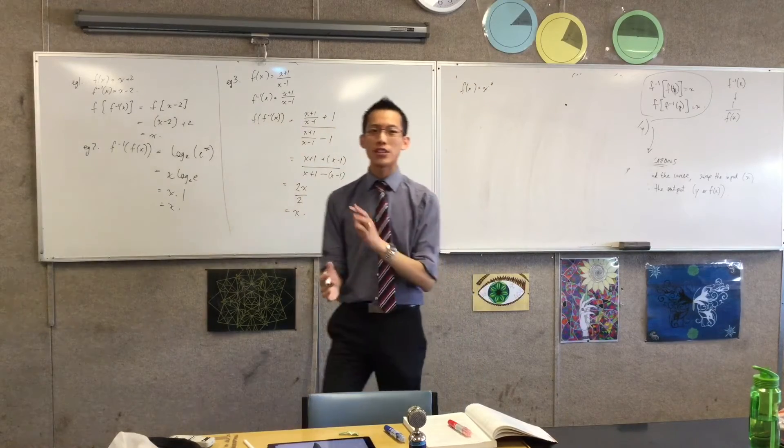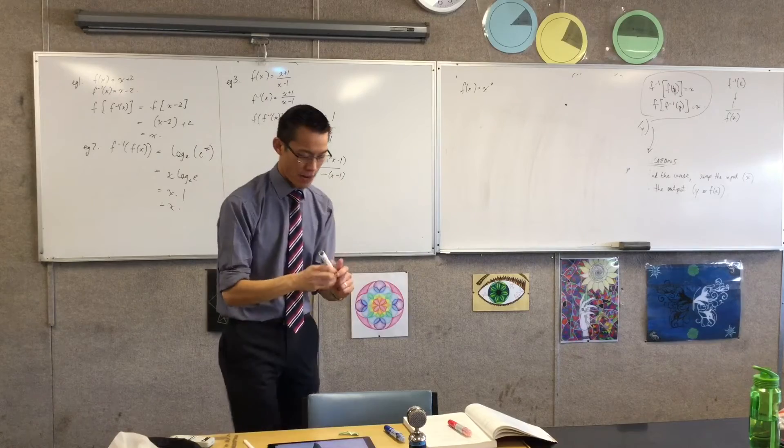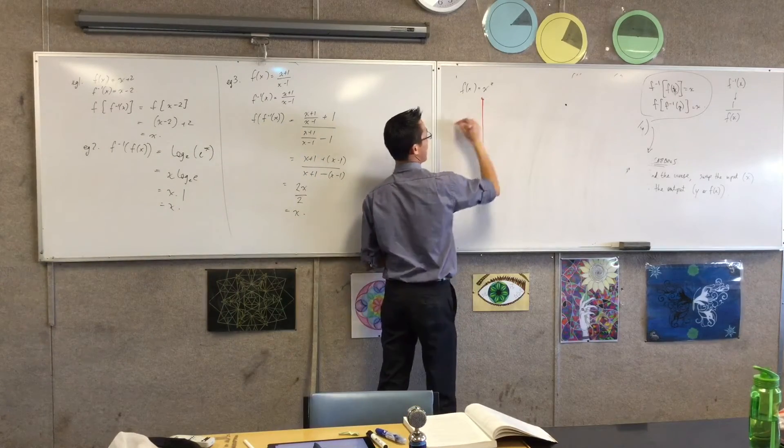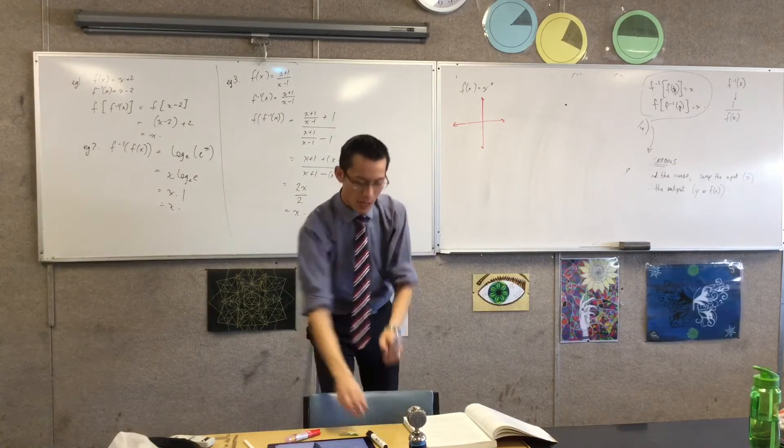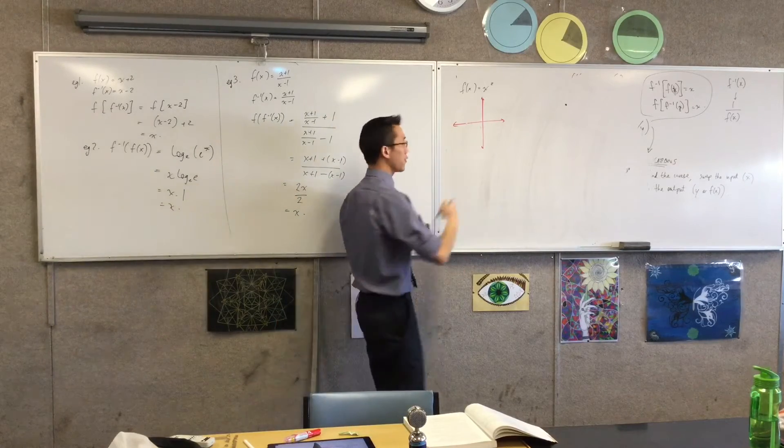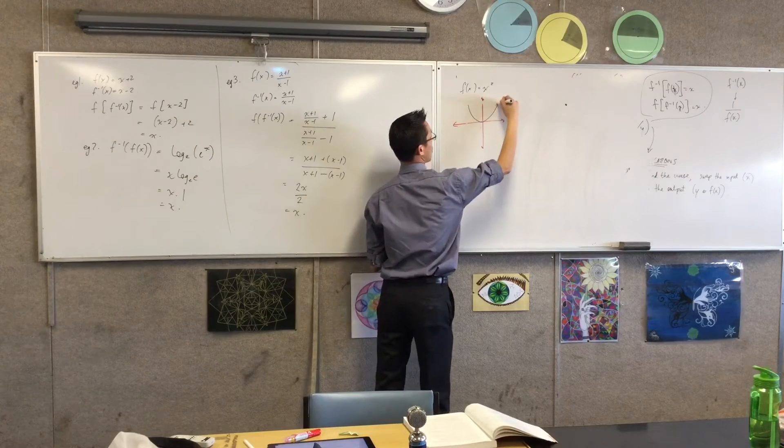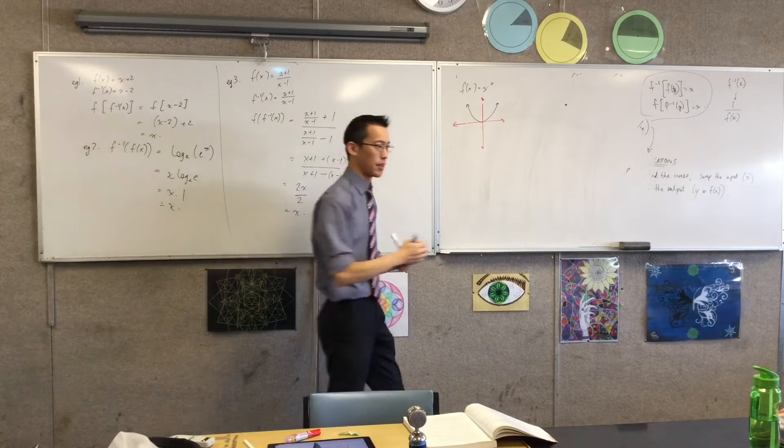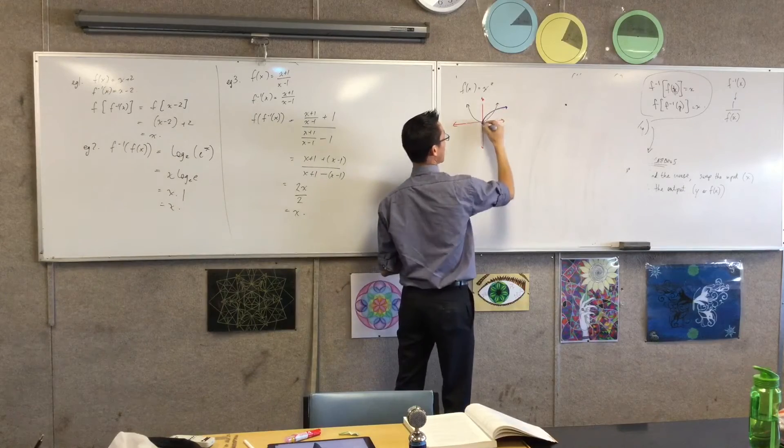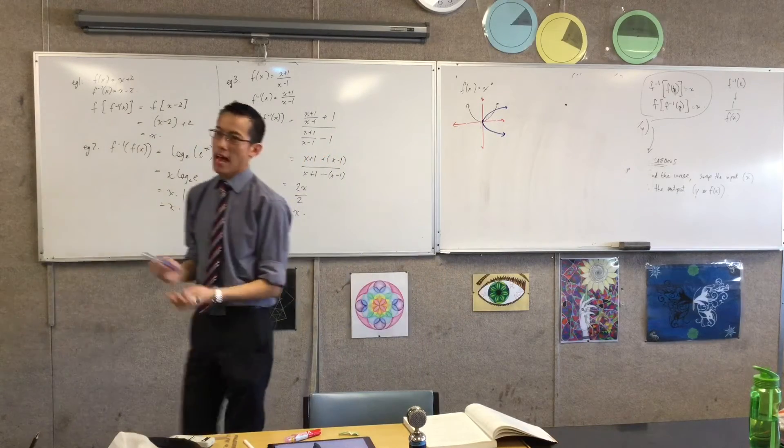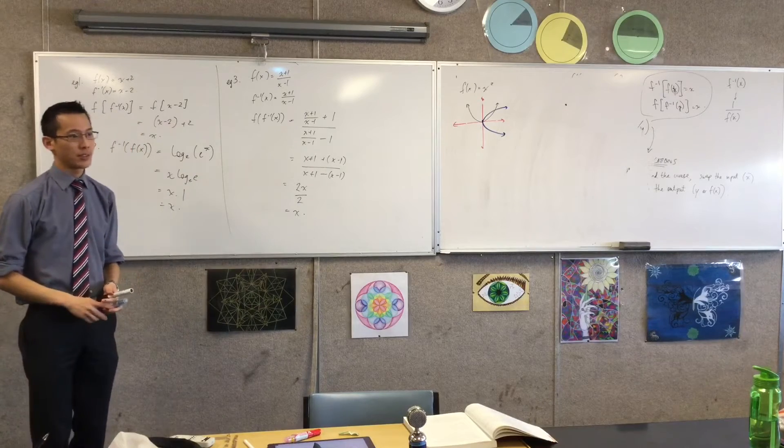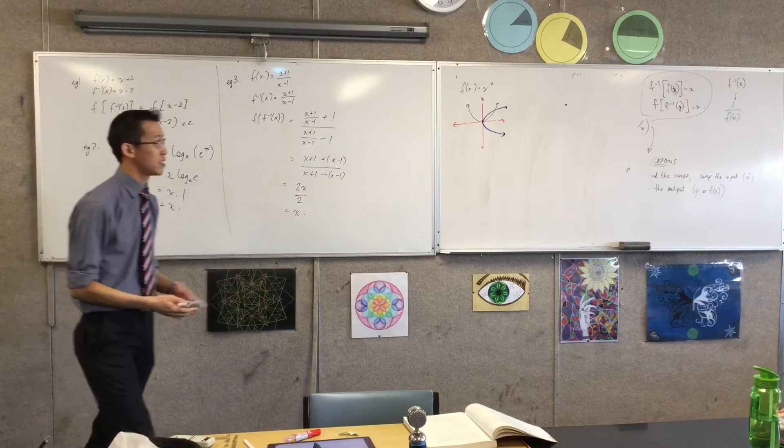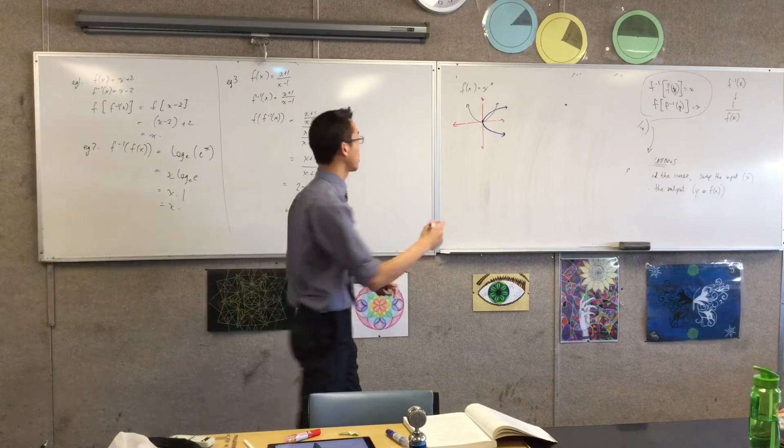When we go back to the geometry of it, when you take the original function and you carry out its reflection, what you're getting is plus or minus. So you get these two branches, and that graph that I've got in blue fails the vertical line test. So it's not a function. It's a relation. So this is an inverse relation that I'm looking at right here.